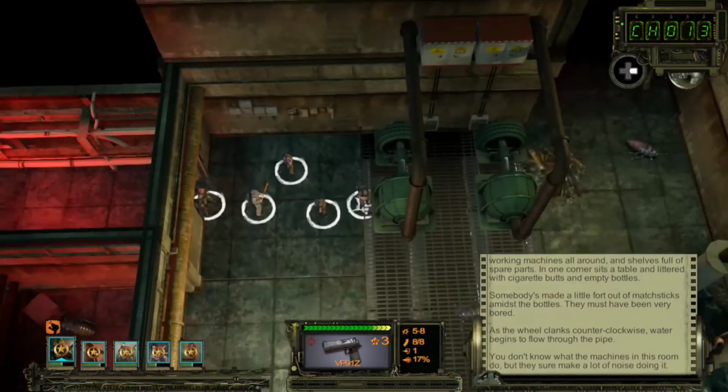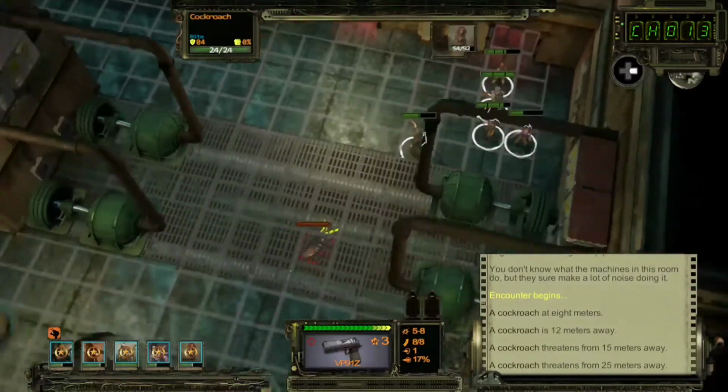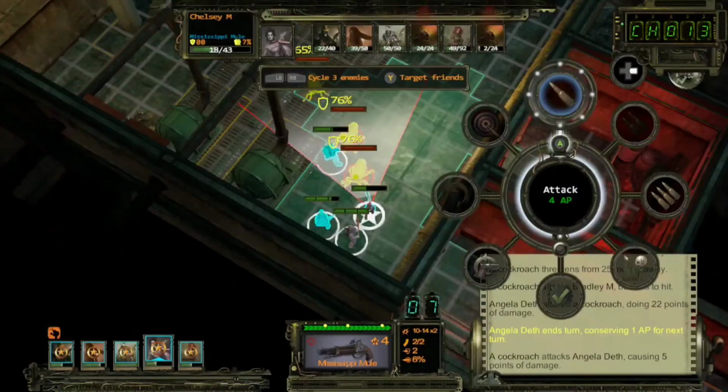And a lot of times, like, well, there's some enemies in here, so I'm going to go in and get all my people in as fast as I can. There we go. Look at that. So I got them all in a pretty decent spot. Sorry, Bradley.